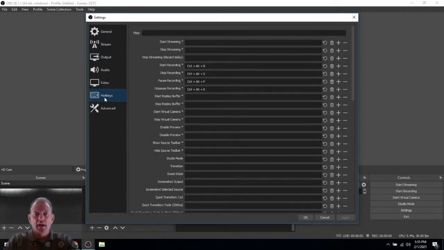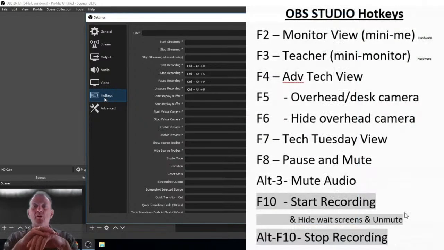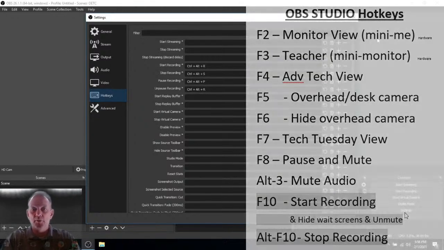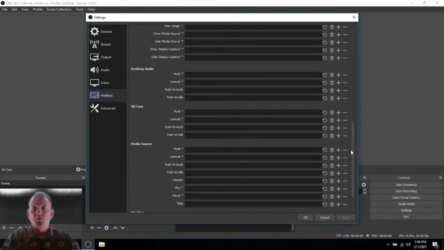Nope. So the last thing on here that I use, and there's nothing on advanced, is hotkeys. And you can see I've got some hotkeys set up. Hotkeys give you the ability to do things without opening OBS Studio and without even looking. I've got a bunch of hotkeys set up on my classroom at work to be able to pause, mute, switch cameras. And so any key combination that you want to set up in OBS Studio, you can see every single thing that's possible on here is really on here.